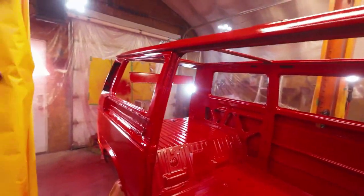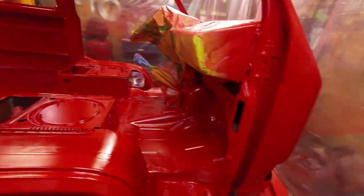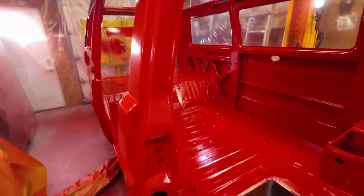Whoops, there you go, take two. That's coat number one on there. That looks very red, hey? That's about as red as they get. That's all right, it's covered good. Everything's covered up well. And I'm quite happy with that. So far, so good.